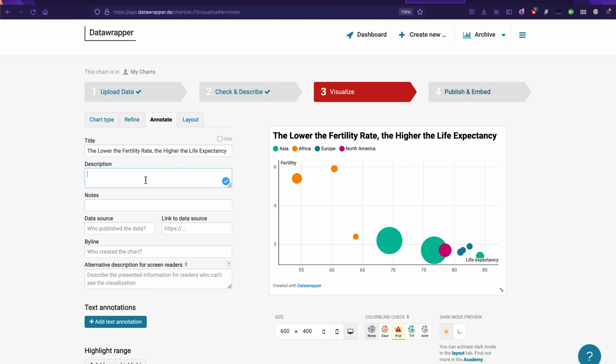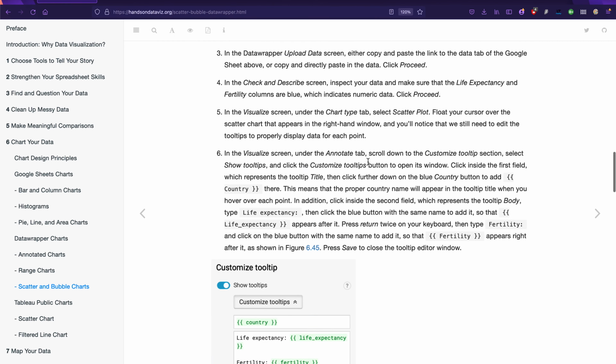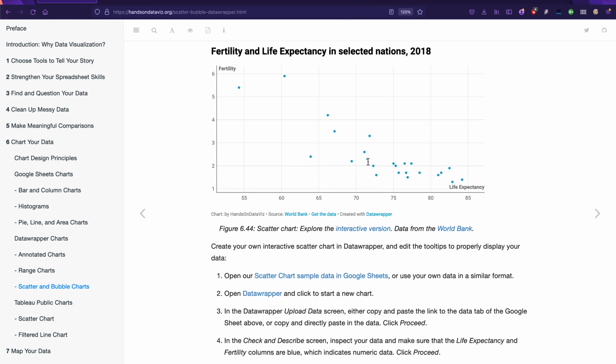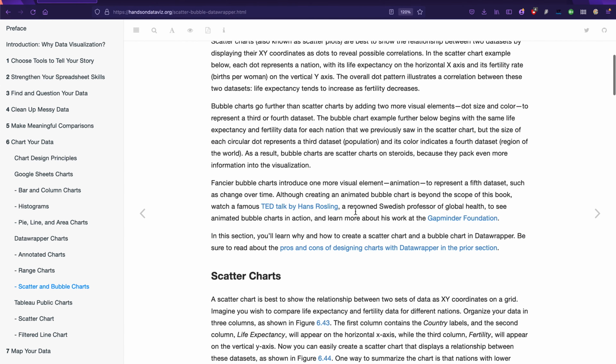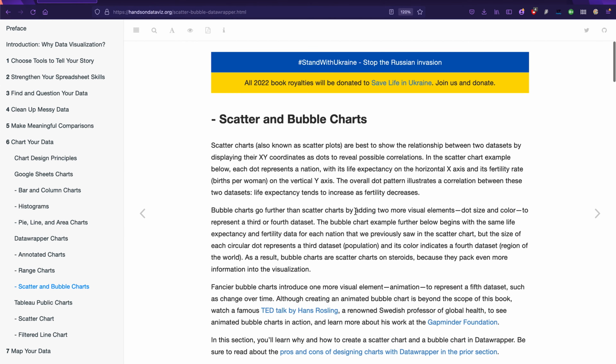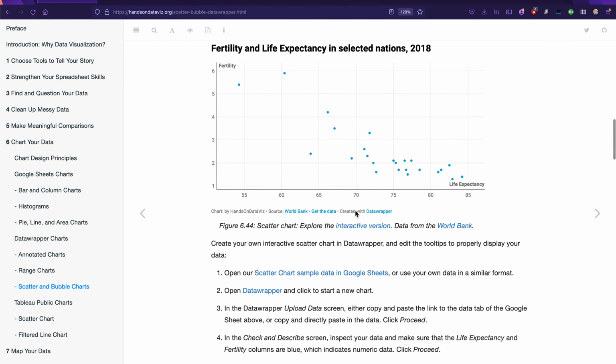So we could say here, data from the World Bank, 2018. Let's see if there's a particular kind of study that they did. I want to see the original page here. This has to do with life expectancy.